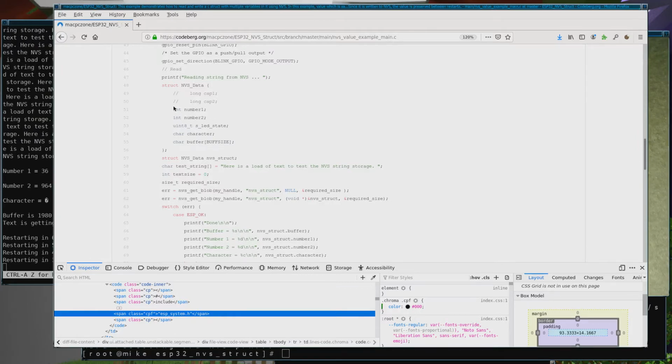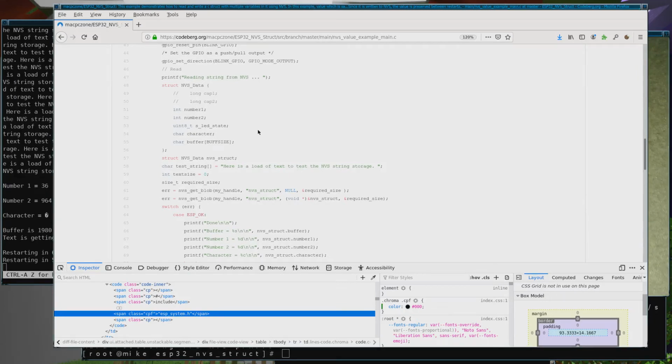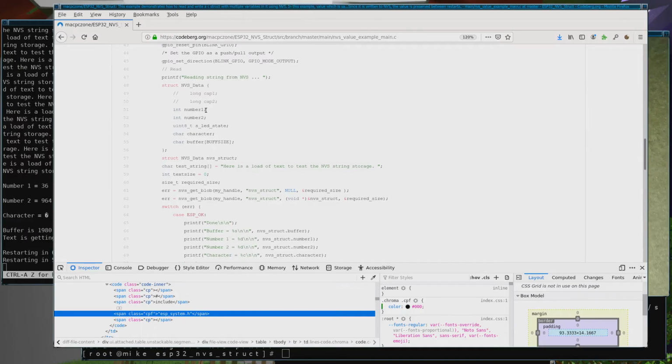And of course, you can put a whole load of stuff in here if you want, until obviously the NVS is too large, because I don't think it'll tell you when it's too large. I think either it won't flash or it'll just crash, but of course it will tell you in the log.